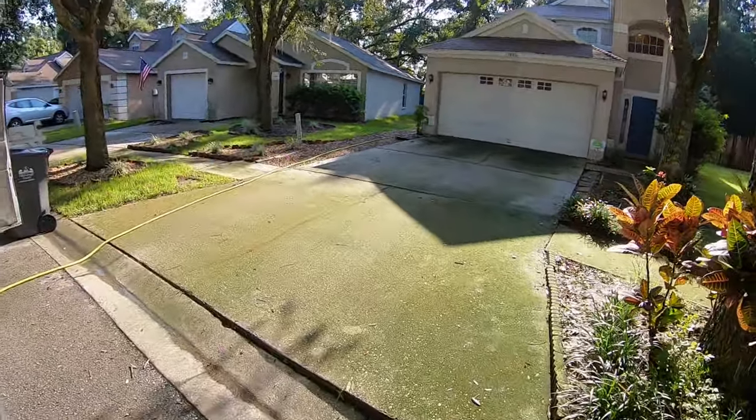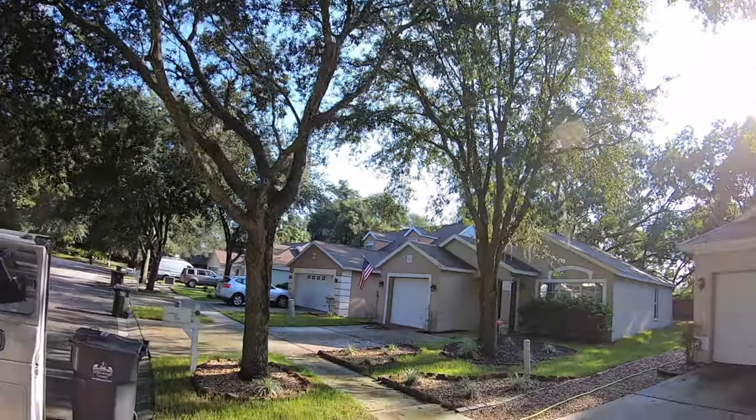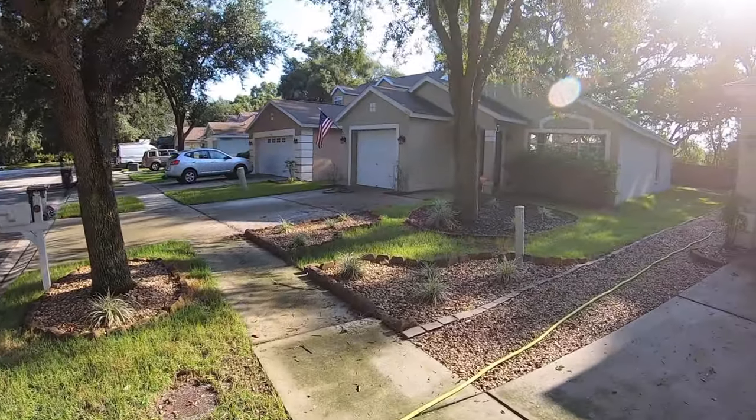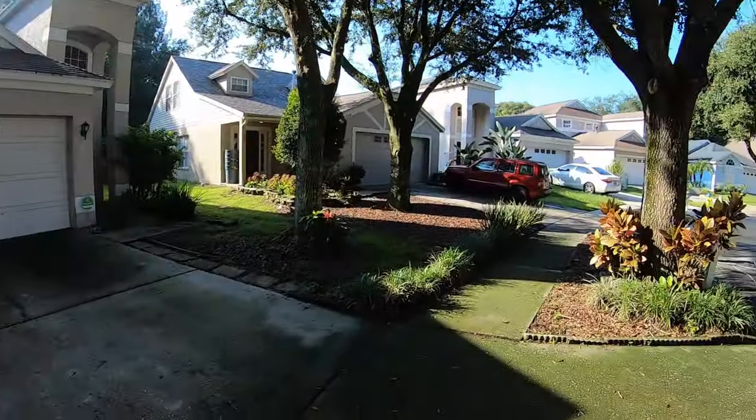Like I said, she found me through the sign. She gave me a call. I'm here to do this dirty driveway. Show you guys, the driveway is infested with mold. She got a lot of trees around. Pretty much all her neighbors in there is done. So when I leave here, I'm gonna leave them a card. You know, hopefully I get a call.